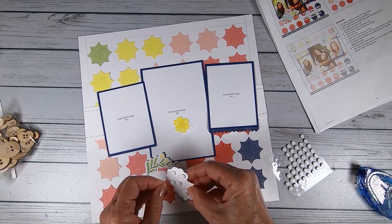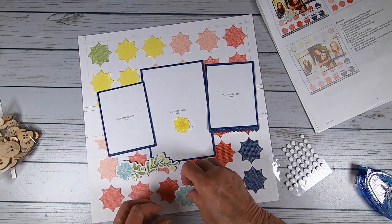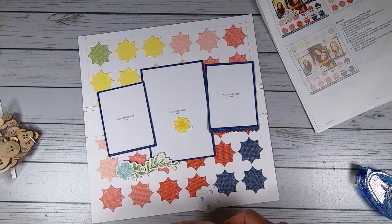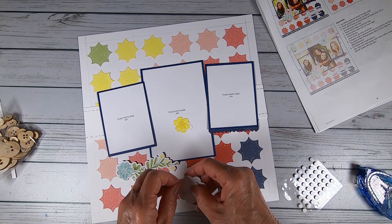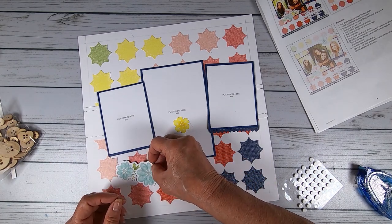I hope you all like these layouts. I've really, really enjoyed them when I really didn't think that it was going to be something that was of my taste. And I always find it, I do this all the time. It's like, oh, I don't know that I really like that. And then I do it and it's like, oh my God, what was I thinking?